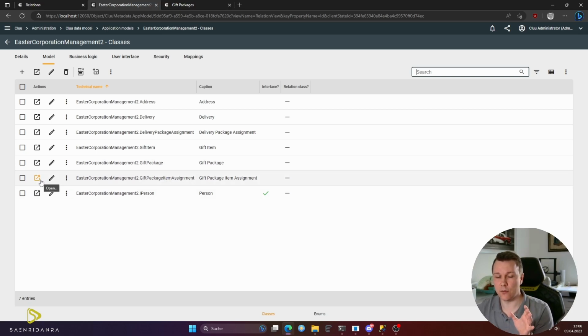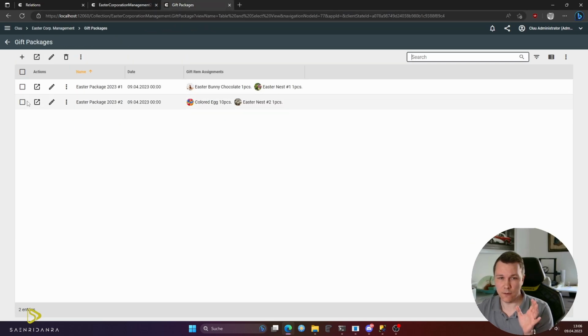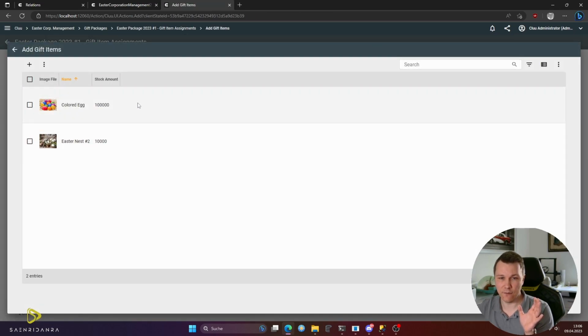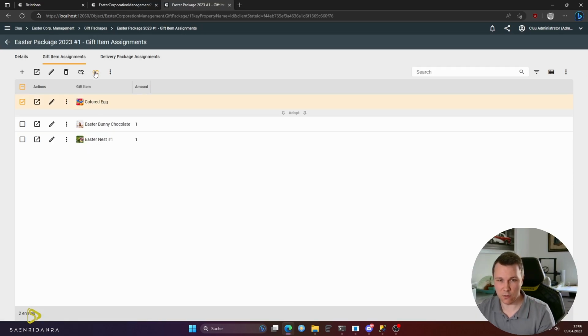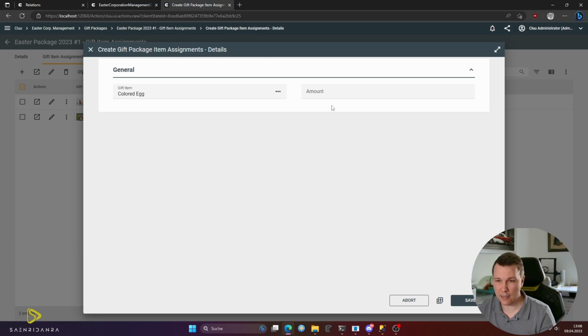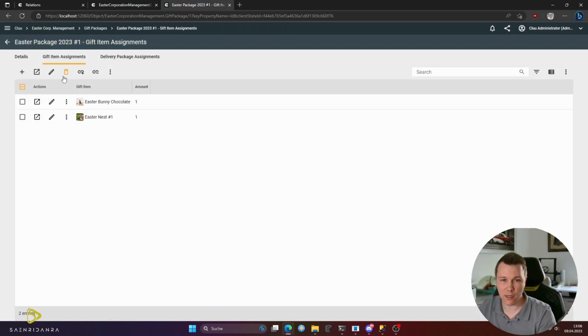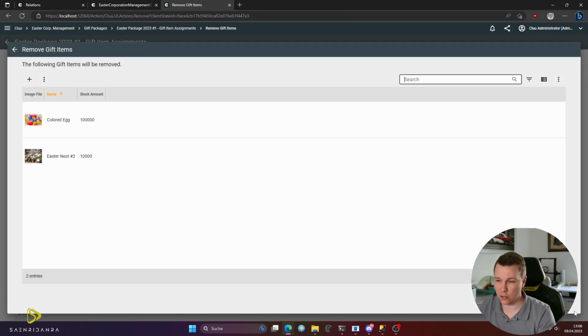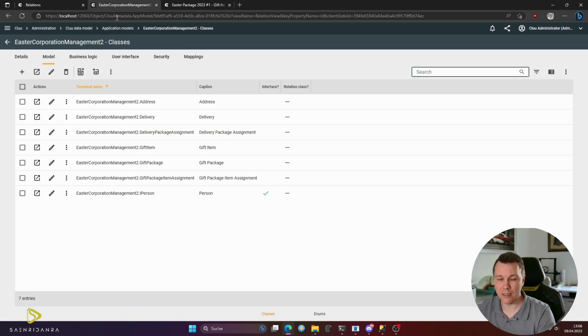Cluu natively supports assignments. From this result right here, you can see this. If you go to gift item assignments, Cluu lets you select the fields into the table, right? You don't have to create using the plus symbol and select it, specify the amount. You can connect multiple data entries at the same time using the add and remove functions, and they are only available for relation classes. Let's have a look at this.